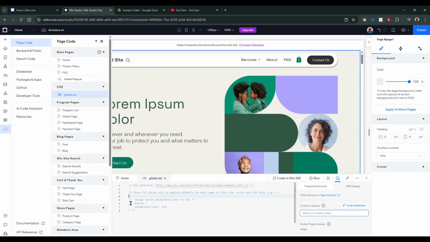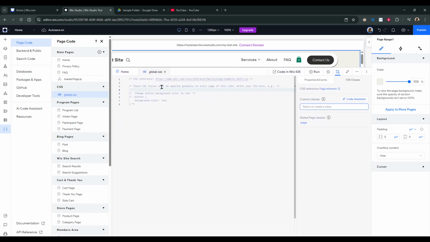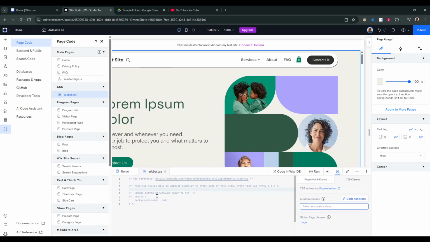To apply your custom styles, click on the current CSS file you want to edit. The editor will open a code window where you can type or paste your CSS. Write selectors that are specific enough to affect only what you intend, and avoid overusing the important flag, which can make later changes harder. If you're adjusting headings, buttons, or sections, target consistent classes or structural elements rather than very broad tags, so you don't unintentionally change areas you didn't mean to touch.